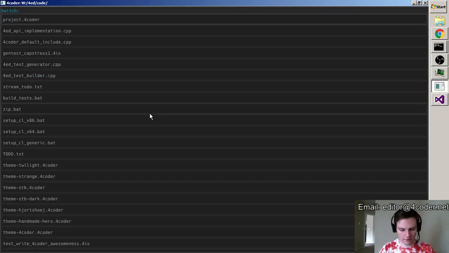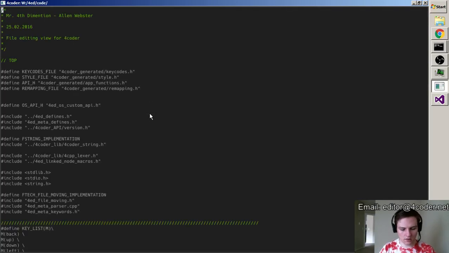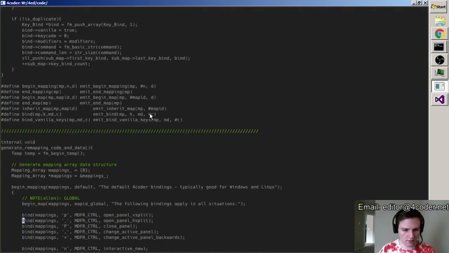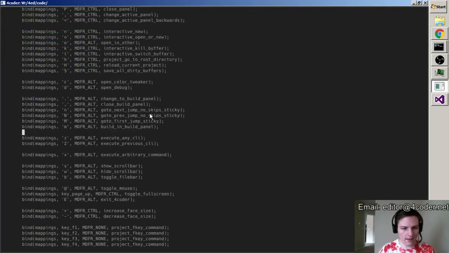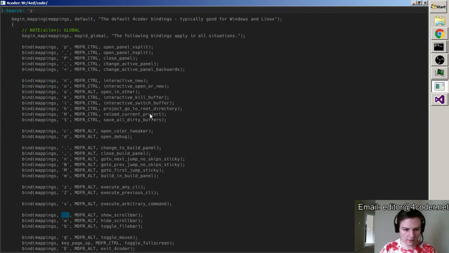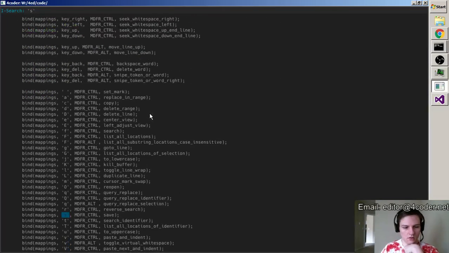So let's go to metagen, bind, there we go. So, let's see. Control-Shift-S, save all dirty buffers. Control-S, I assume, is save.